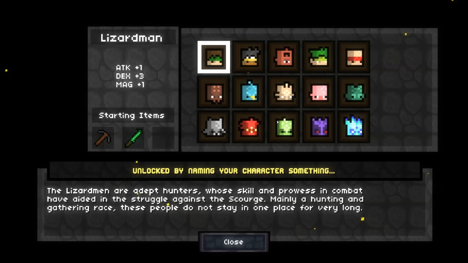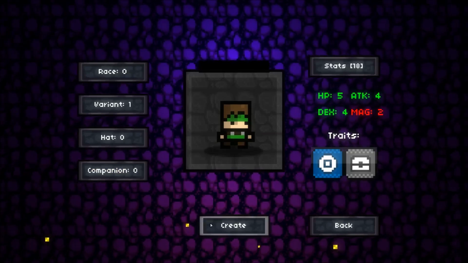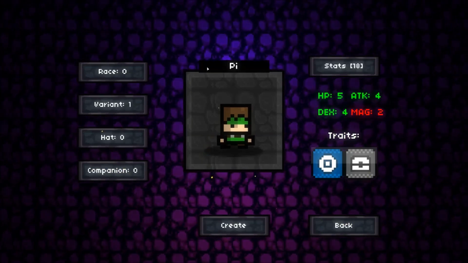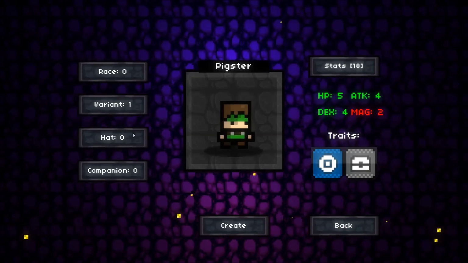You can go look at the old archer guide, which needs to be updated. I'll be working on that as well. Or maybe just look to the future for when I update the archery guide. Regardless, I'm taking peon for the guide to do as usual. I'll name him Pigster. Sure. We'll keep him the crop top.